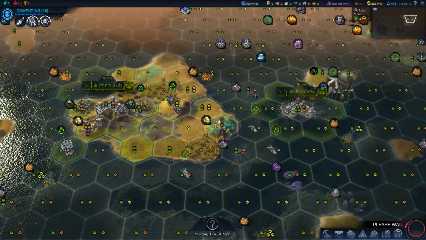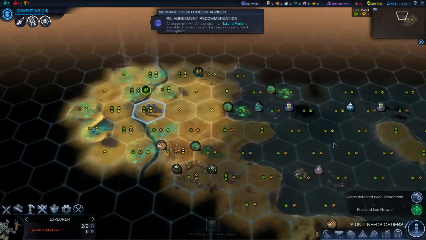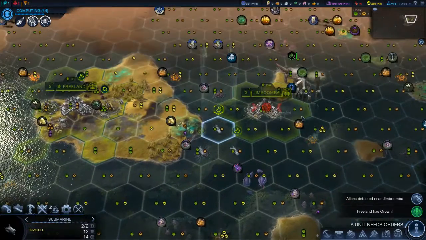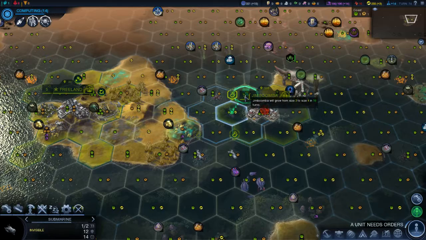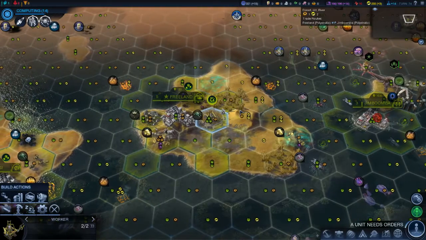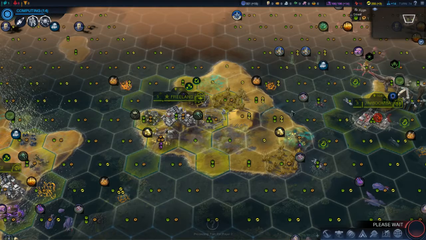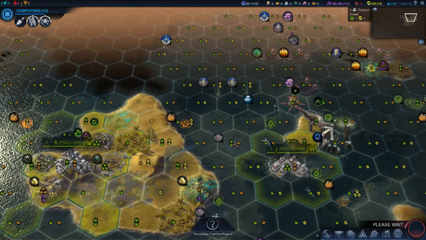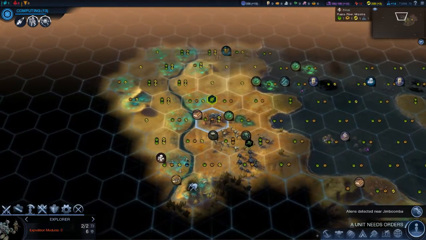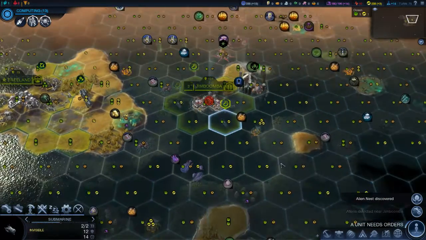Just moving our wolf pack of submarines up here to this bountiful area of alien nests. And we'll just start smoking them all. Originally, I think I was going to move Jimbula up here. I probably still will. But my goal originally was to befriend the aliens. Then after all the trouble they've given me, I said, forget it, we're going to wipe them out.